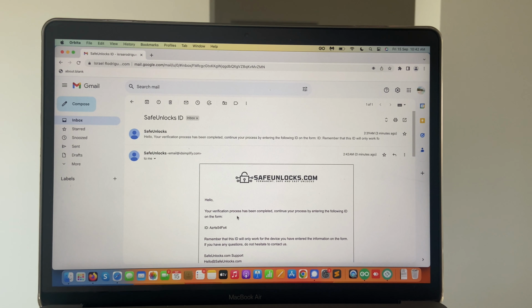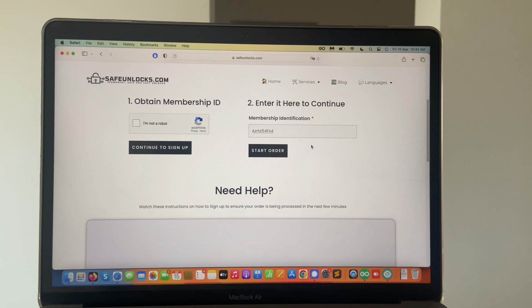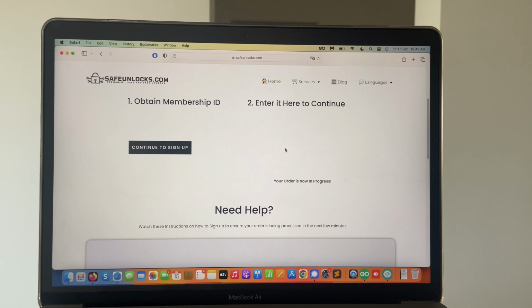So we got the email here, the confirmation, but most importantly, we got here the ID. So we're gonna copy this ID right here. And what we're gonna do, we're gonna go back into our order and enter it here to continue. Simply, of course, it's very straightforward. We're gonna paste it. And if everything is correct, we're gonna see the start order button. So we're gonna click just that. And it's gonna say your order is now in progress. This is exactly what we want to do.